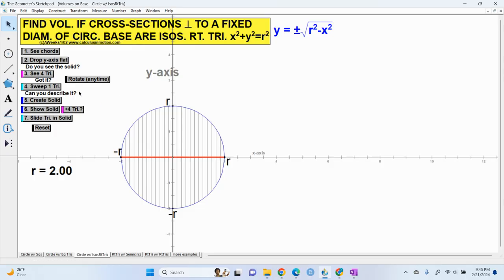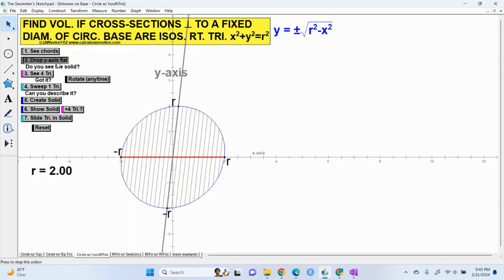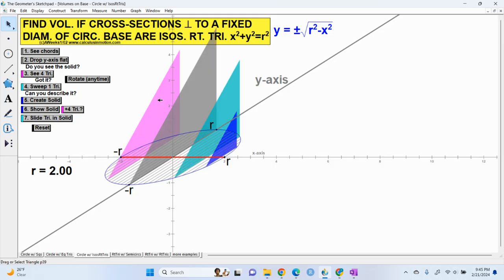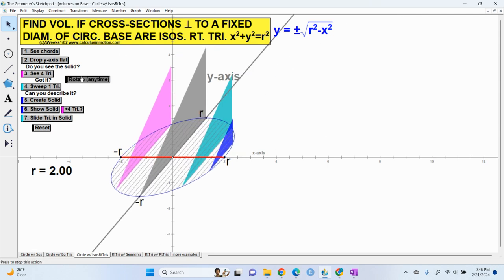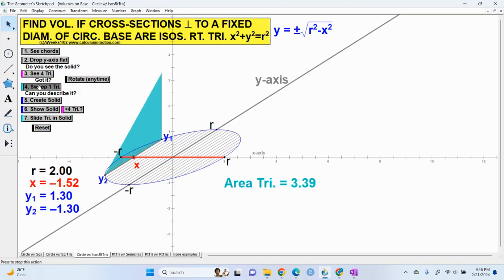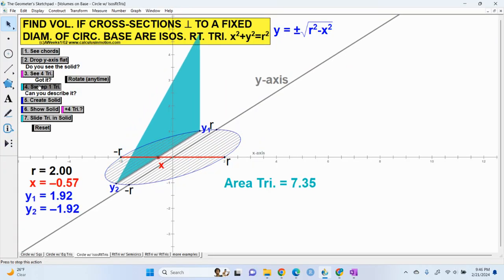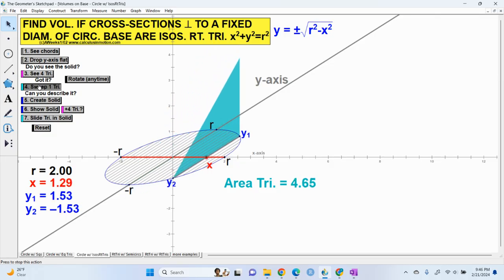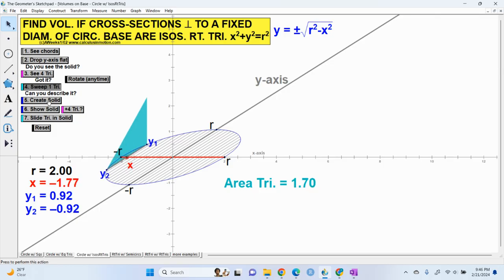Again, I know it's a circular base. We have a square root base, but just watch. I'm dropping it flat. Again, your notebook is flat on your desk. These are what the triangles look like coming up out of the paper. So they're isosceles. So this distance is the same as the distance coming up. And again, it really looks like that, but we dropped it flat. And let's sweep our triangle. Our triangle gets larger and larger, and then it's going to get smaller as the edge shortens, like that.